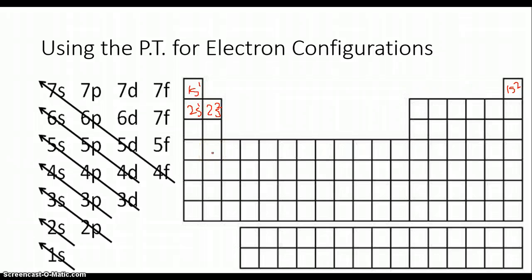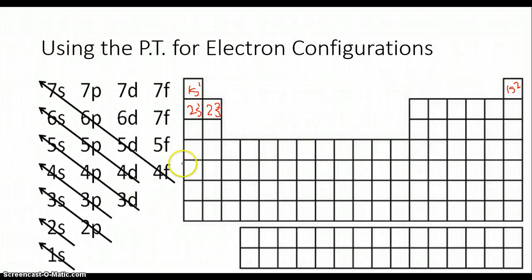And this is where it gets a little tricky, where it doesn't quite follow the pattern, at least not quite as easily. You've got to pay a little bit of attention. Since this is my 4s1 and 2, that's taken care of right here. Then I have to fill in my 3d's, and that's all this in here. Without any context, it's hard to start this when you're doing it for the first time. But you have to remember that even though this section right here is in the 4th period, it actually belongs to the 3d orbitals, because it follows the diagonal rule.